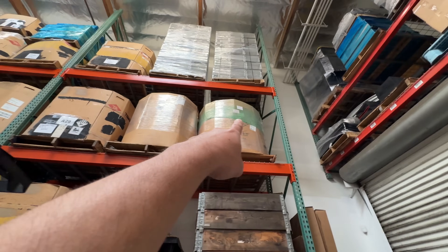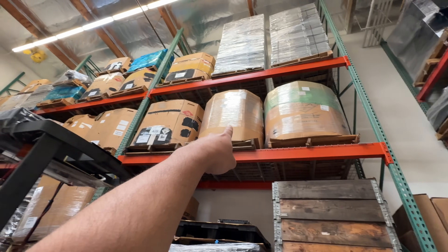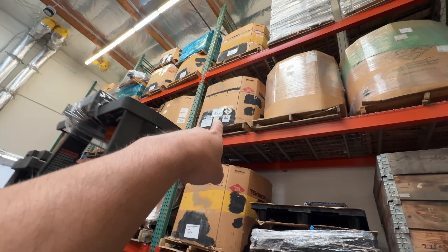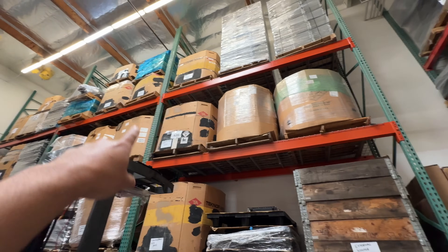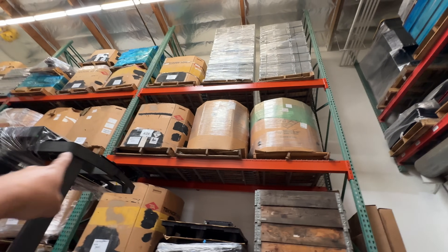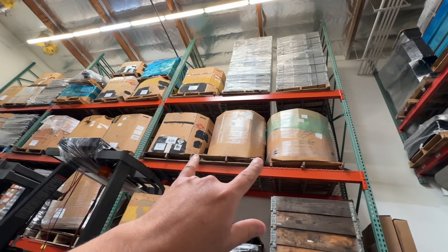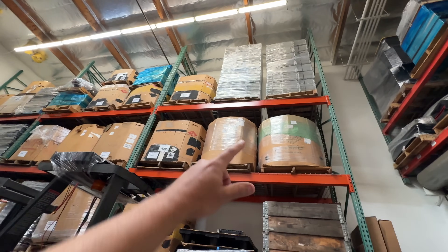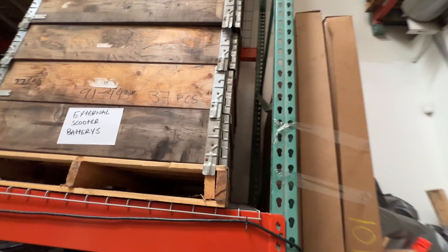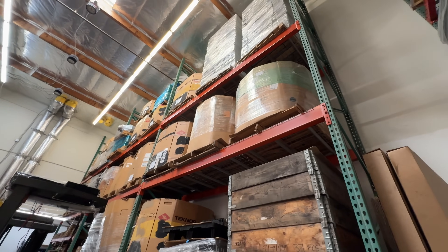Those are 1,400 pounds. That one's 2,000 pounds — we weighed those. So that's 2, 3, 4 — this section here is 5,000 pounds. The two buses that I have are the equivalent of those three pallets right there. I know it seems like these racks can't hold that much, but they're rated for 20,000 pounds — they can hold a few more buses in there.